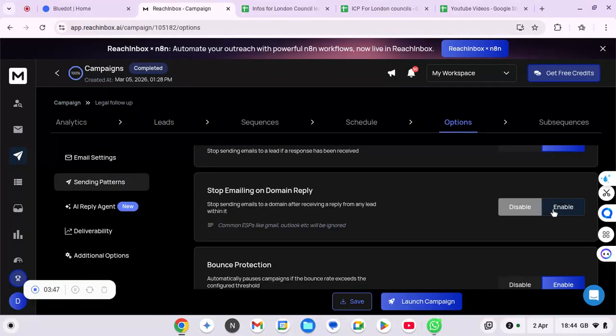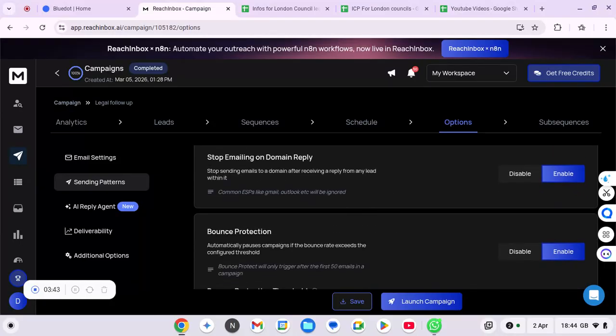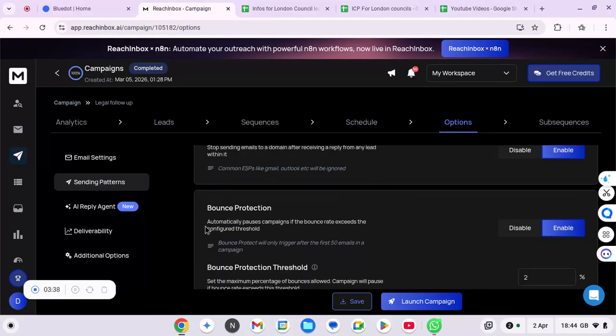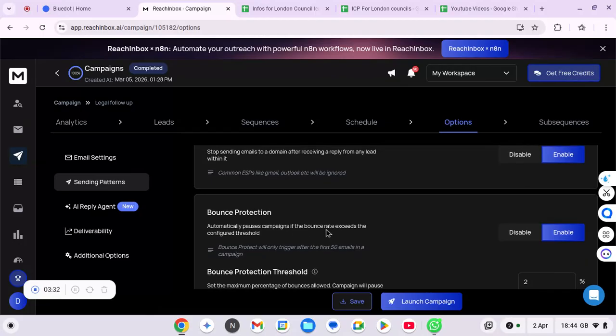This is just going to annoy them when you keep sending emails after they've already responded. The next one is bounce protection, which obviously should be turned on.